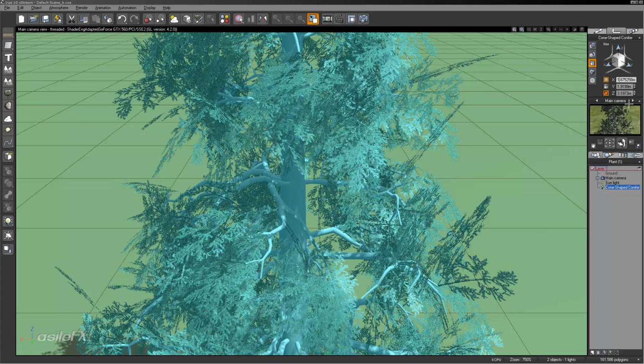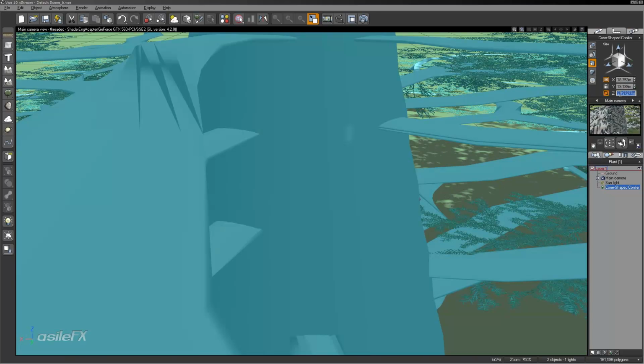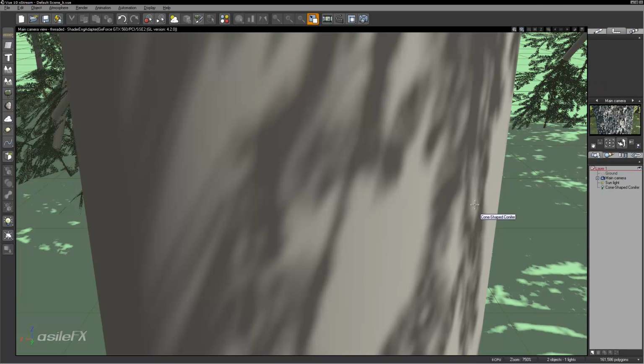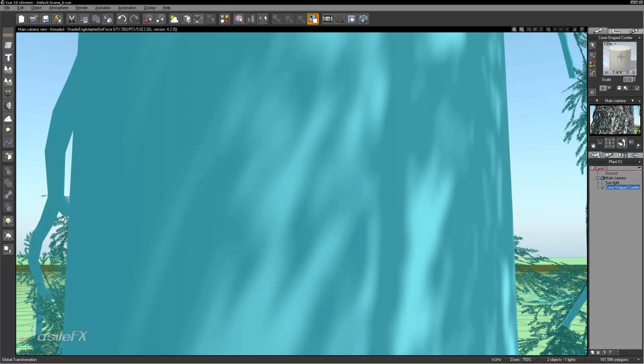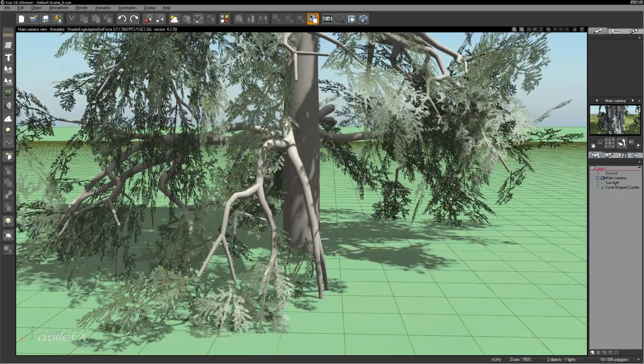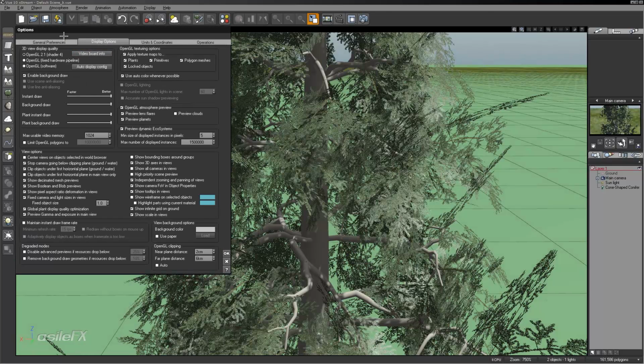is just move that decimal over for each of the axes, and just to make sure that we have the bark set correctly too, in this case we will have to also change the scale of any of the bark materials, and basically change those from 0.1 to 1, and leaves are not affected by the scale changes of the preserve size of natural elements at time of creation, and that's within the general preferences under object options.